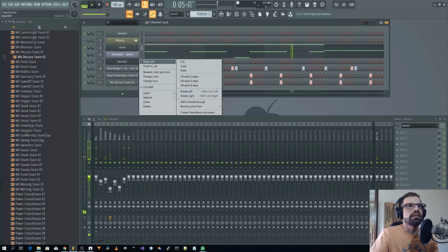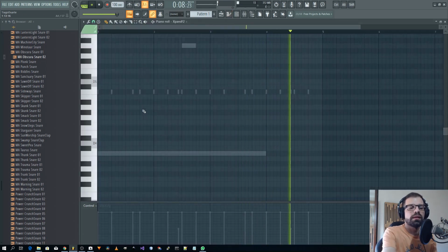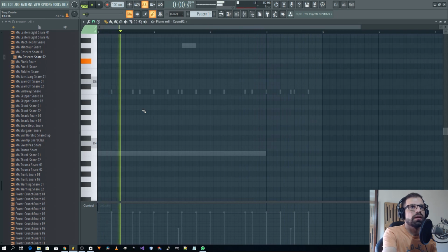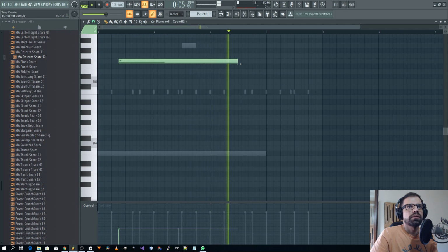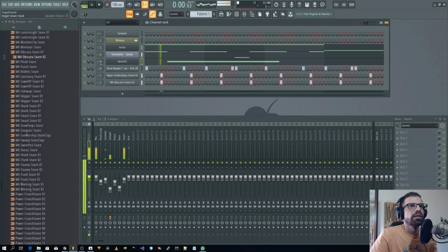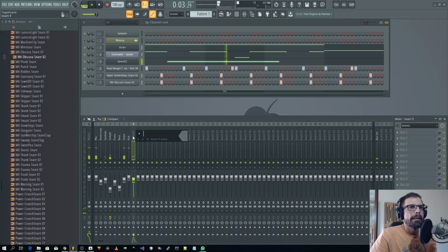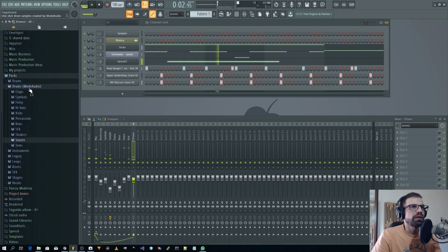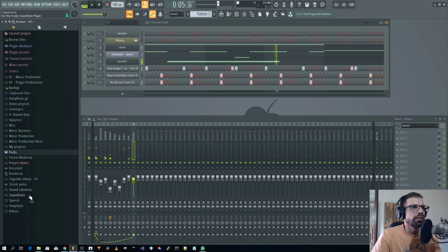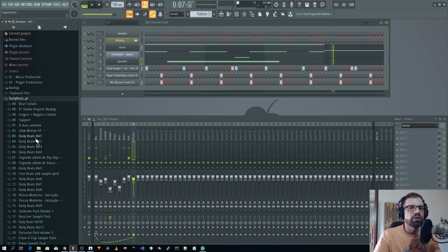So let's add this here. Let me see where it, okay, here. So we can do something like this, but I'm just going to have one note here. And this is a piano. Why? Because I want it to be very, very simple, but to have an impact, and I don't want to overdo it.